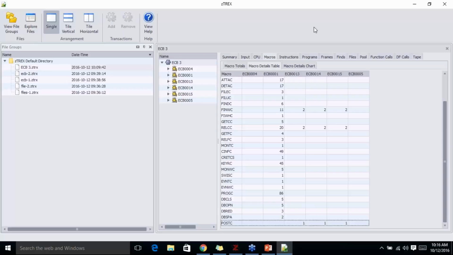If you look at the table, we have 17 ATTACHs and 17 DETACHs, 3 FILE Cs and FILE uses. Like that, all macros are displayed here. As we saw in the CPU utilization, ECB1 is the maximum used ECB, so all the 349 macros are here. This is the macro detail table.